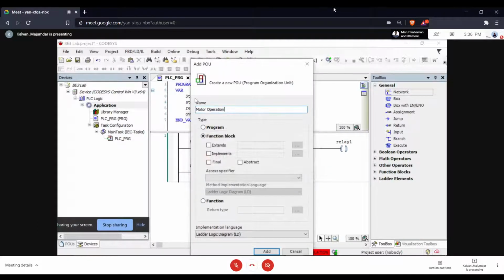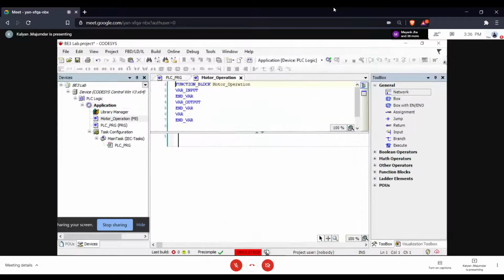Oh, sorry. I typed motor blank operation. Blank is not allowed, so underscore. So here on the right side, you have got motor operation. In brackets, it's a function block, meaning it's a program organization unit. Meaning your program now has two different code blocks. One is main, which is the PLC program, and you also have a function block which is called motor operation.